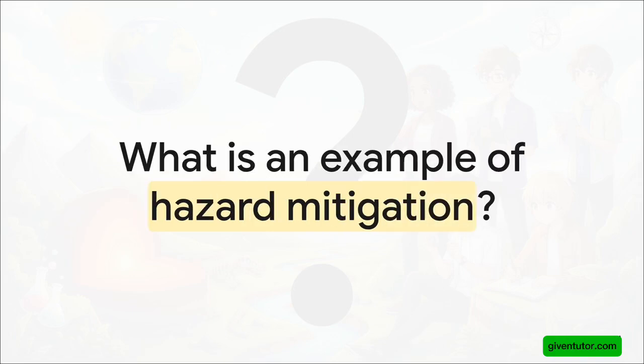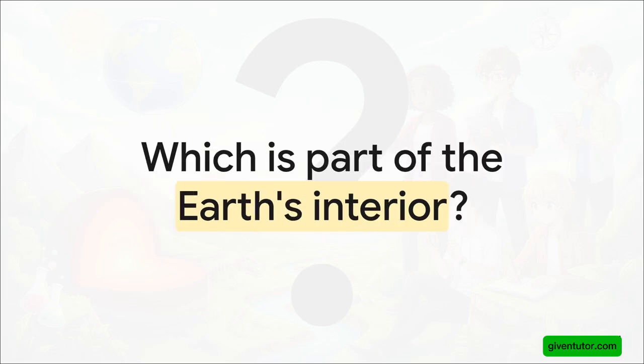Question 4. What is an example of natural hazard mitigation? Is it A. Earthquakes, B. Hurricanes, C. Dikes and storm shelters, or D. High pressure? Let's break down the vocabulary. Mitigation is definitely a tough word. It basically means protection, prevention, or just making something less severe. If you know that, spotting the right answer out of these 4 is an absolute breeze. We are halfway there.